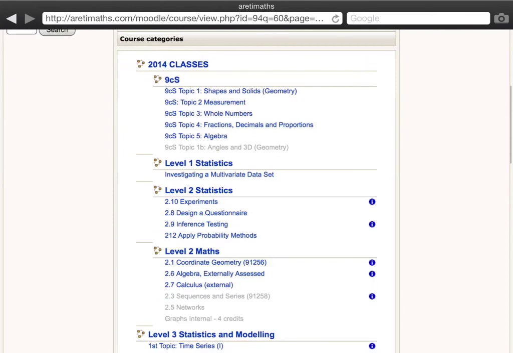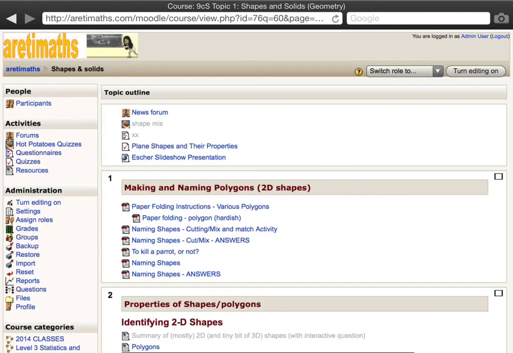So I can take any topic here, copy and update it, take things out and move things around according to next year's class or the level of the particular class that I'm teaching.